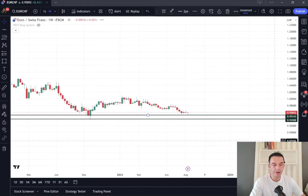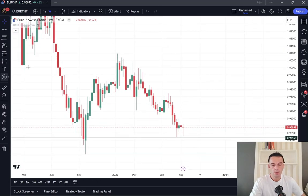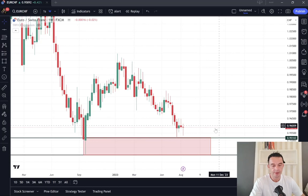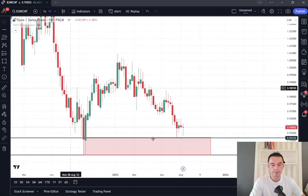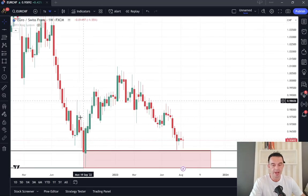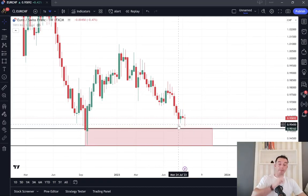Zooming into the weekly charts, what you'll notice here, now this is a huge buying zone, but we have this start of this buying level here. Reason being, this is the start of this huge leg up that actually was able to take out these swing highs here. This move was able to pop all the way up and take out these swing highs. So there was a lot of buying from this level. So likely we've already got one bounce here before.